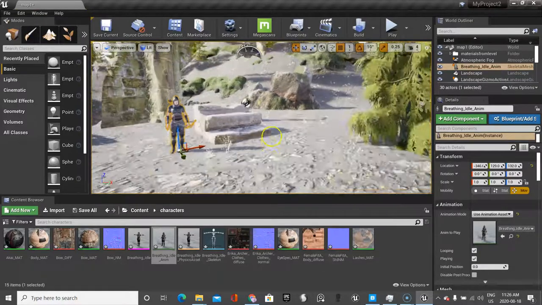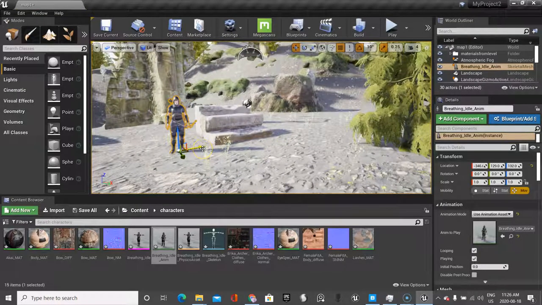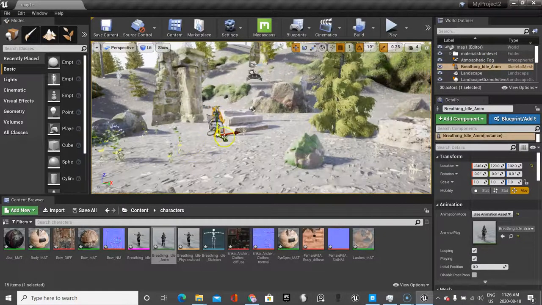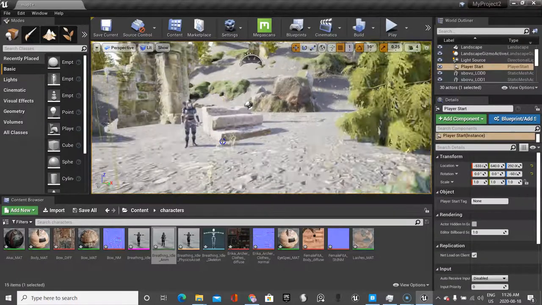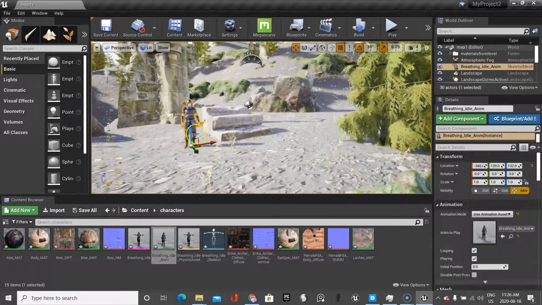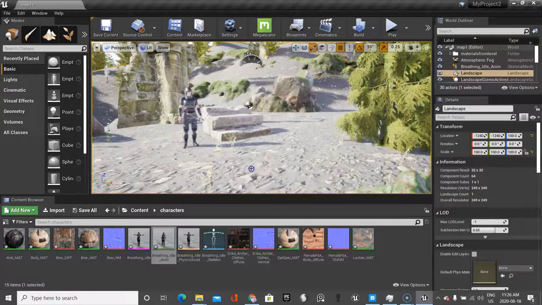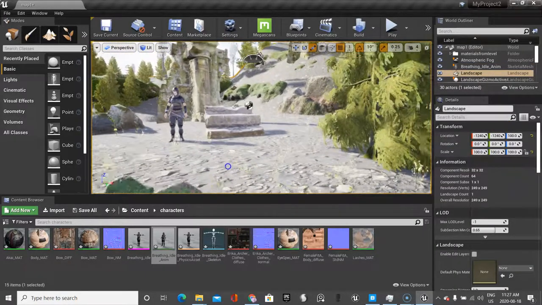So you can use your Alt button and then the WER keys. If it was too small, it probably is the right size. If you size everything with your player start, you should be okay. If you don't remember, the player start is this thing. You might want it a little bit bigger, but otherwise keep it that way. It's important to use the middle so that if you want the character to be taller, you can just go like that. But it'll look a little bit awkward. So use your Alt and then just place it.